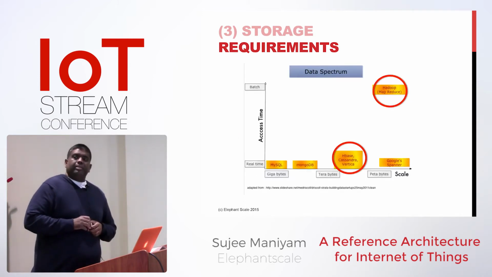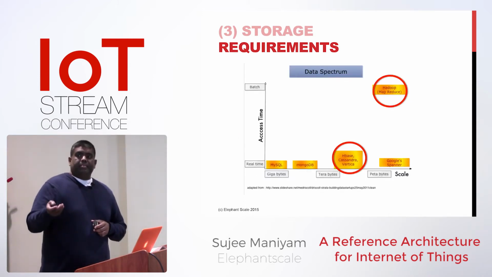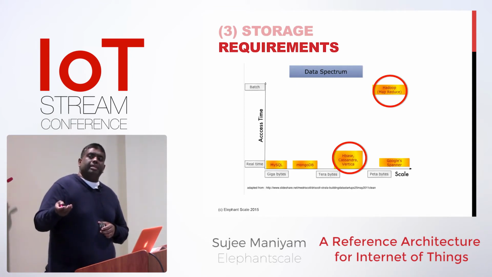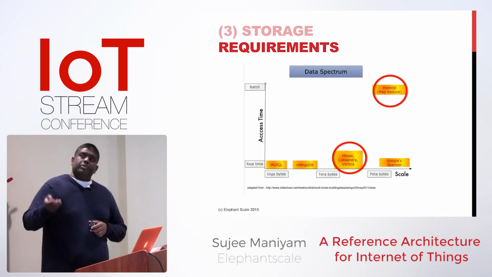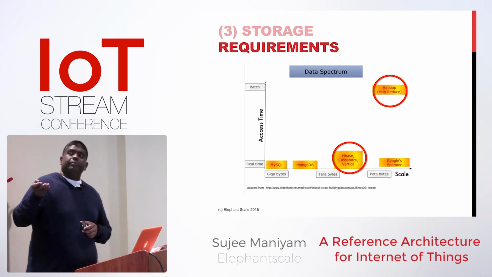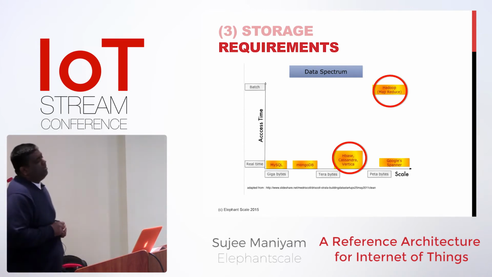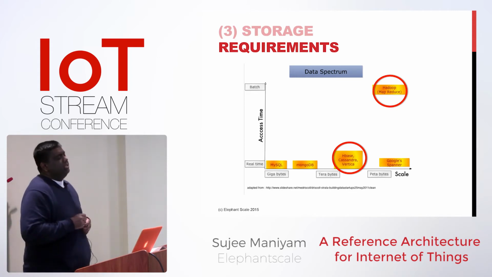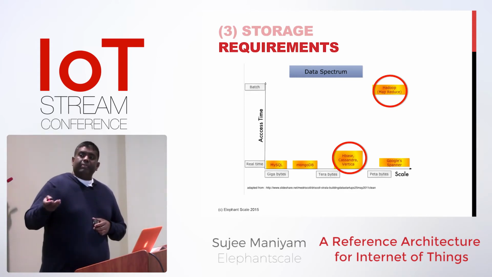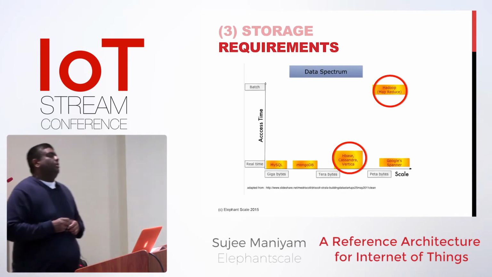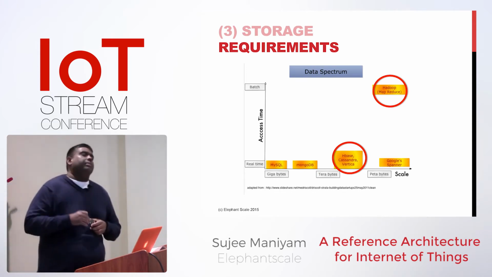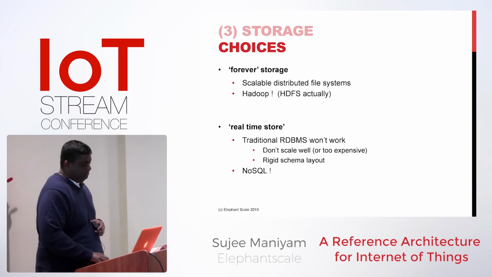Looking at the data spectrum, we can see, starting with gigabytes here all the way to petabytes. And on the vertical axis, we have access time, starting with real time all the way to batch. So Hadoop, as we know, is kind of here, right? Basically, Hadoop is proven at petabyte scale, but queries on Hadoop are batch because most of the queries are built on the MapReduce framework, and MapReduce essentially is a batch system. So what we need is something around here that scales to maybe hundreds of terabytes and gives us real-time queries. For this, we are looking at NoSQL databases. The most popular ones are Cassandra, HBase, Vertica, along those lines.